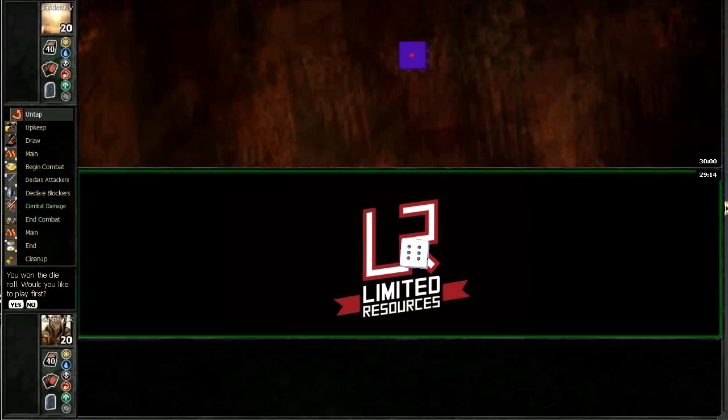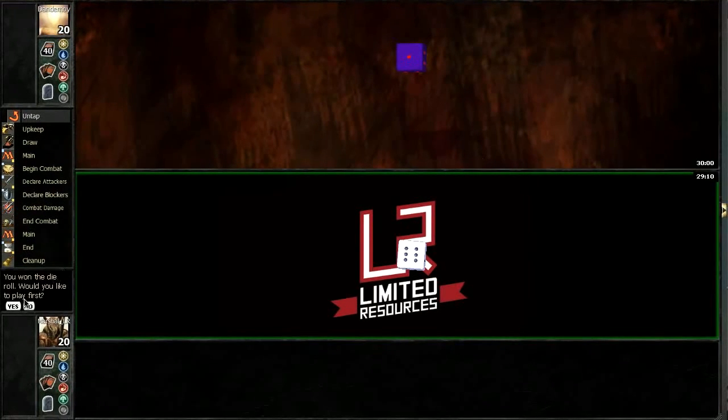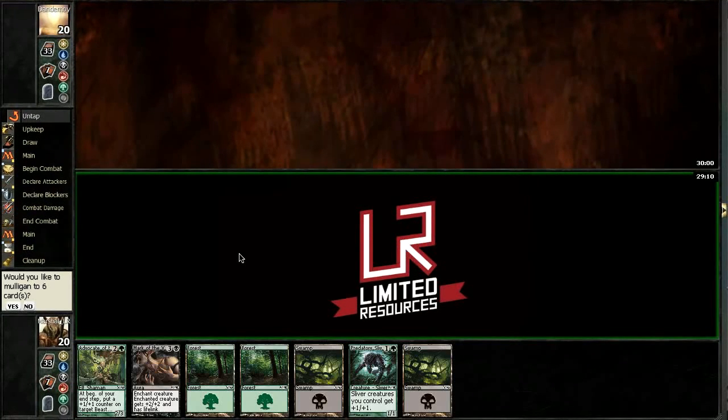All right, here we are for the first round. And we would like to play first. Thank you for asking, Magic Online. All right, this looks nice. 2, 3, 4 drops, mana to cast it all.